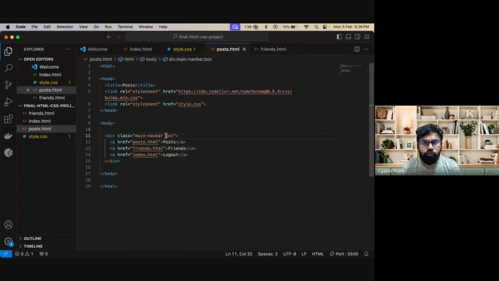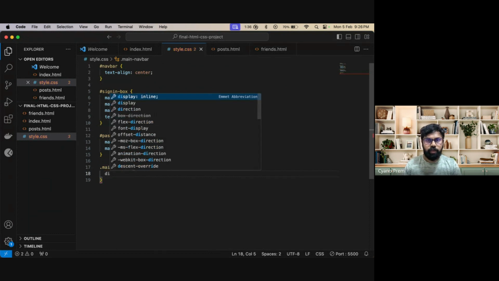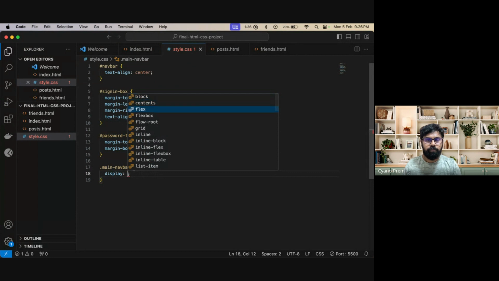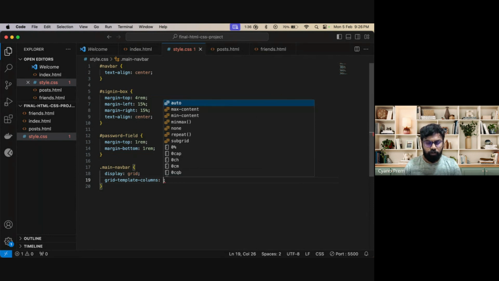Let me do that. So for that, I'll have to select the main navbar. It's already selected. Okay. So first I have to give display grid. I'm making a grid. Now I'll give grid template columns. Okay. So I'll give 33%, 34%, and 33%.